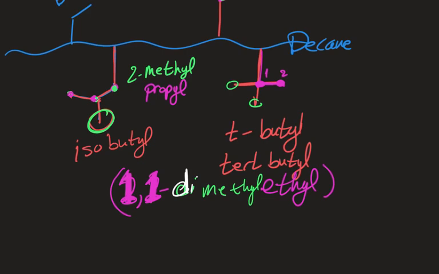The common names are the sec-butyl, T-butyl, N-butyl, or butyl. So the butyl can sometimes be called N-butyl, and the N stands for normal, unbranched, no branches. So all of those, iso, T-butyl, those types of things are all common names. They are not the official way to name things, but you see them all over the place. So you see them in books and things like that. So I just want you to kind of recognize them.